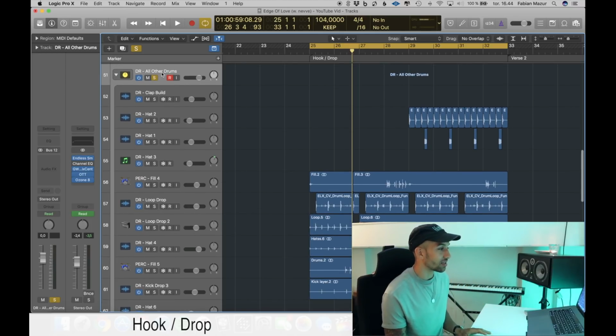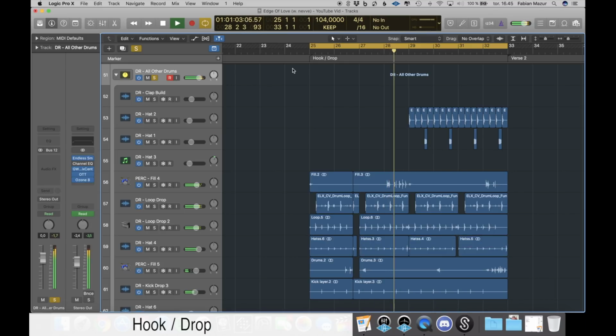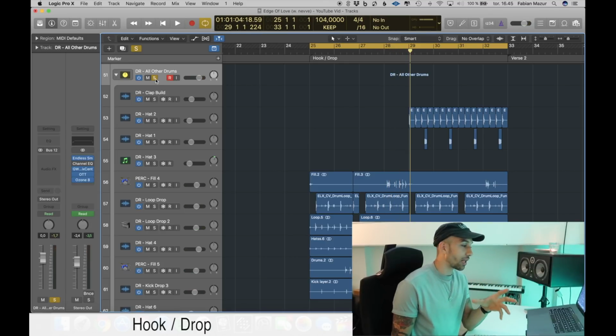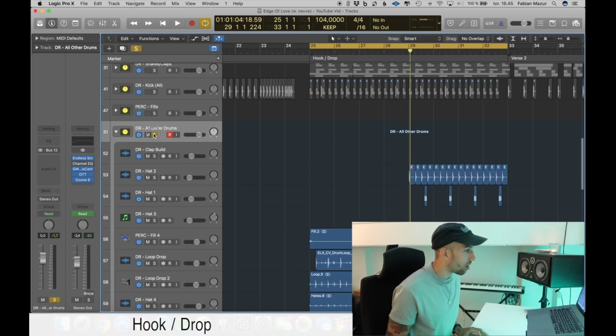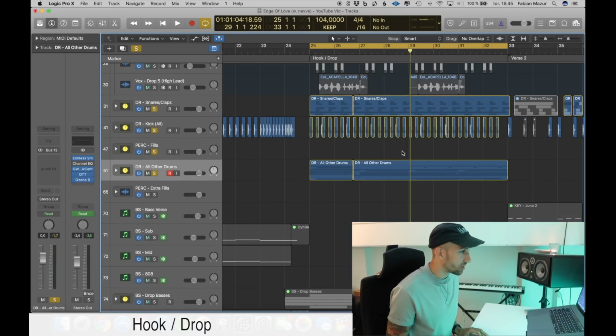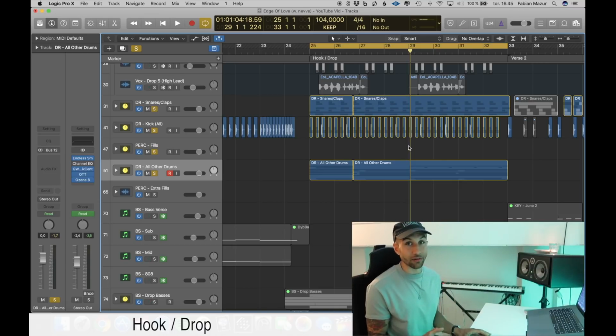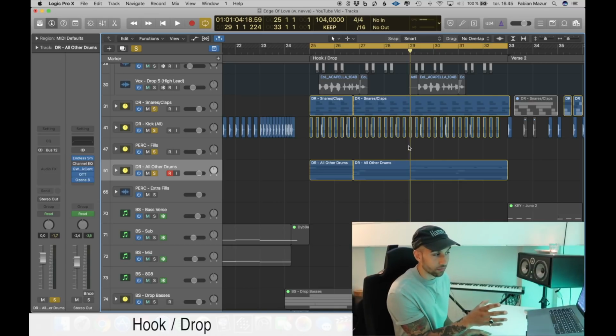Now they sound like this. So they really give it a lot of hats, a lot of offbeat toms and fills. All the drums together sound really full and layered if you listen to it by itself.